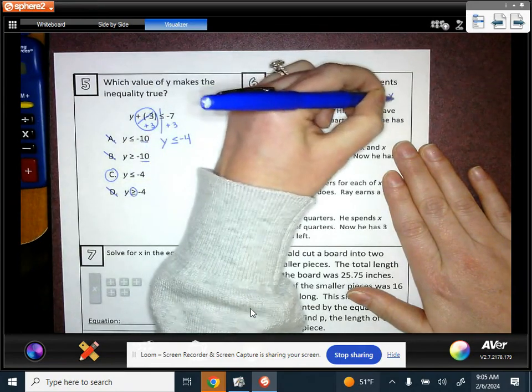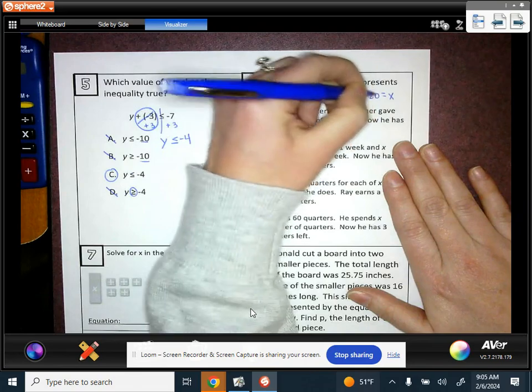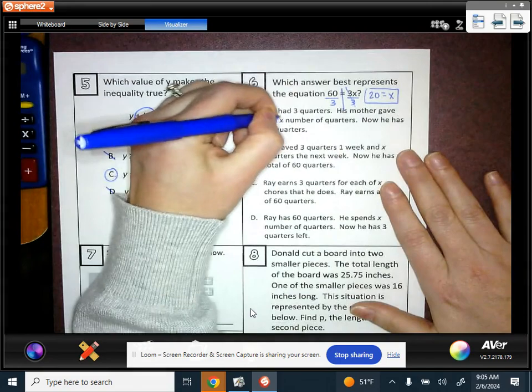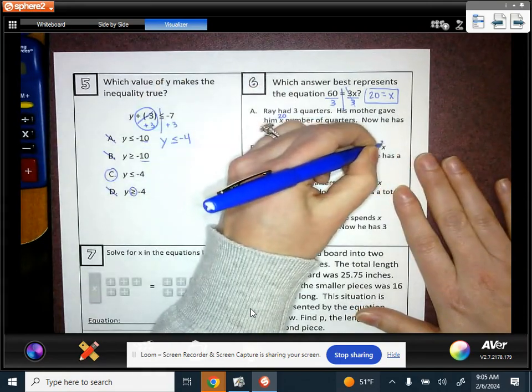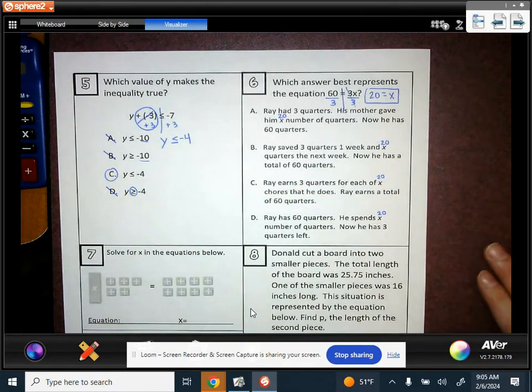And so that leaves just x on the right-hand side. And then 60 divided by 3 would give you 20. So we know that x is 20. That's helpful because everywhere where I see an x, I'm going to put a 20. And if it doesn't make sense, then that can't be my answer.